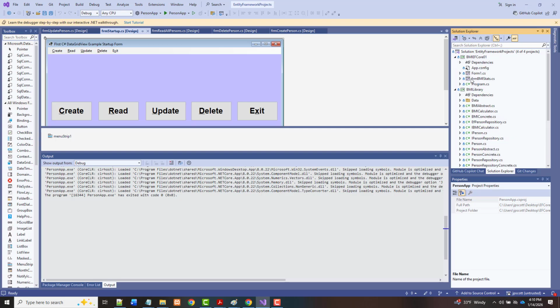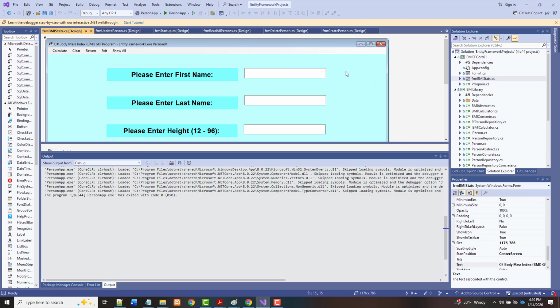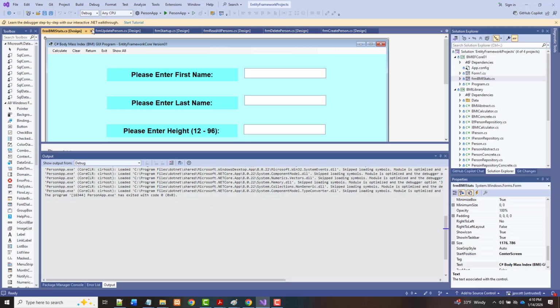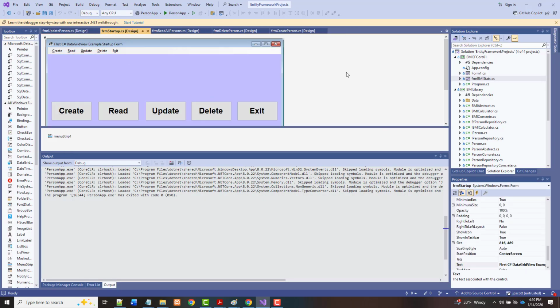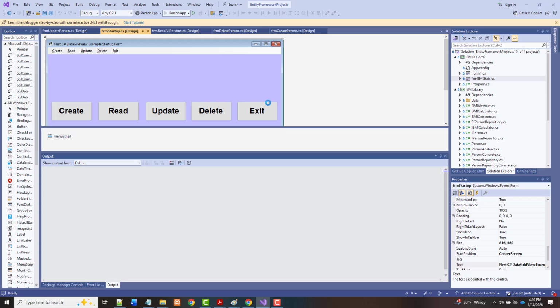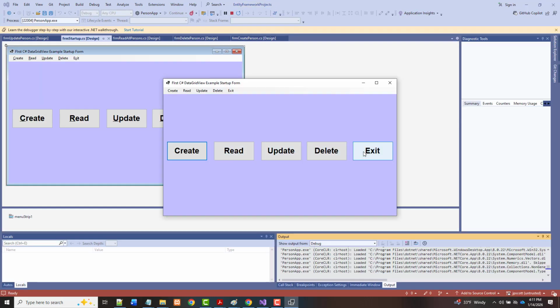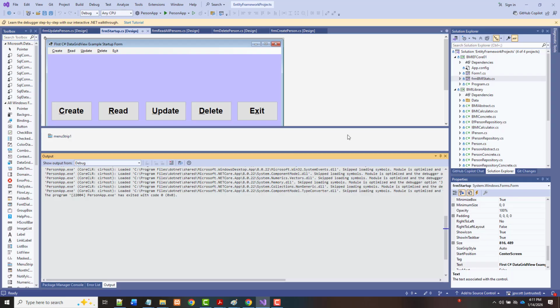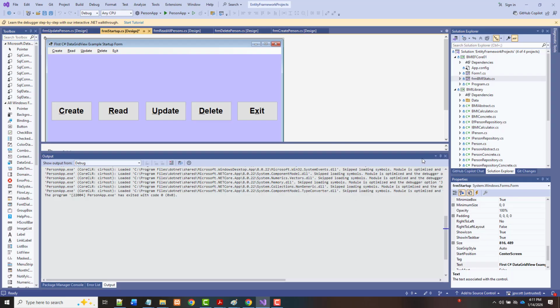And then when I went in there, what I discovered was I still had the old names in here. So this said validation lib, and this said BMI lib. But as soon as I changed those, they were gone. So as far as I know now, all the errors that I had have been fixed. And now when I come back to the regular program here, the only thing I've got working is an exit button. But it does come up, and notice I can do it from either place, and that works. So that's all working. So I want to continue on from here then.